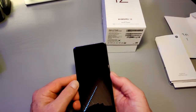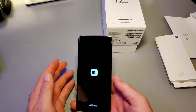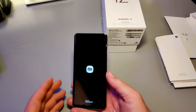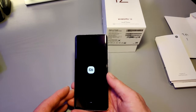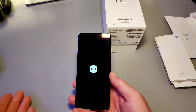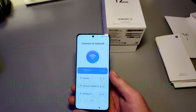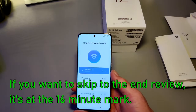I should imagine it powers up. Yep, here we go. Now it does come with Android 12, and it comes with the Mi user interface, MIUI 13. So we'll see how that goes. I know some people have criticised it in the past, but how bad can it be, really? In terms of RAM and memory, there are a range of options going from, as I say, 8 gigs and 128 up to 12 gigs and 256. So there's definitely options there depending on what you want.